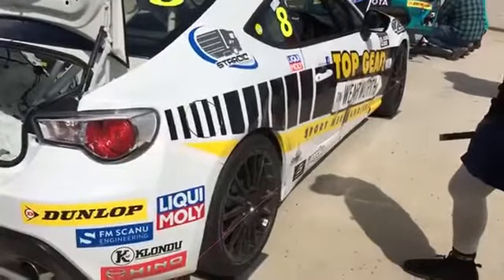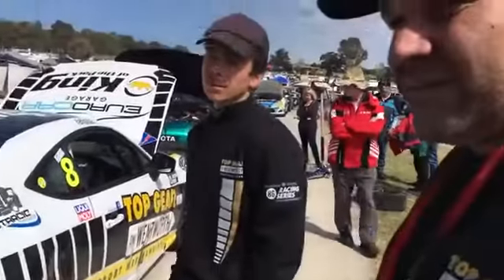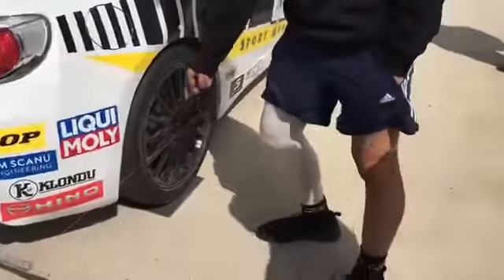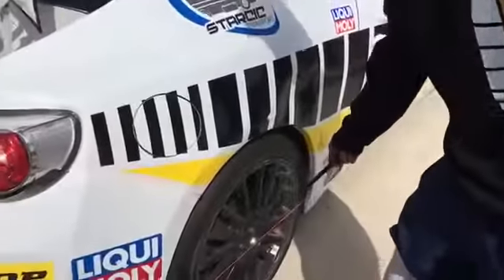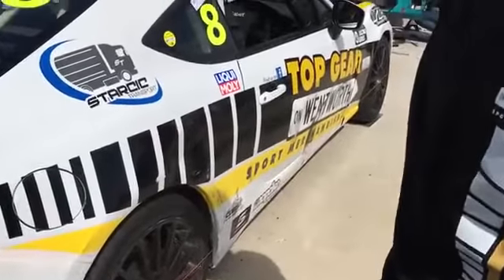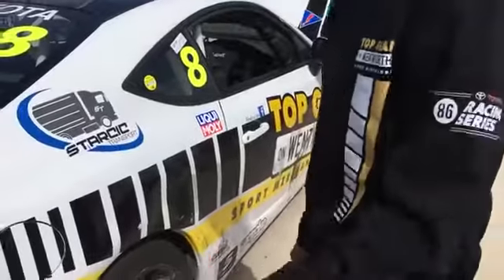So you check that by putting a straight line across the car and then measuring? Yeah, just square the car up. Measure your centres and then measure the distance from the rim on either side and then you'll figure out which way the wheel's pointing. We're just checking every session to make sure it's right for the races.